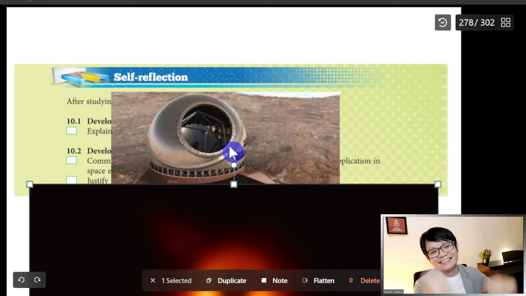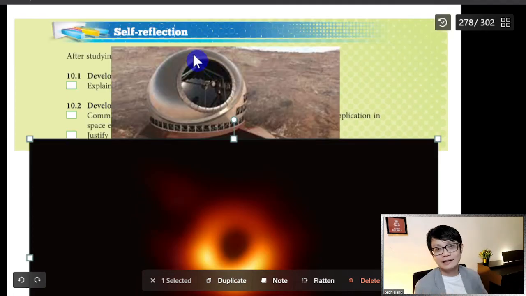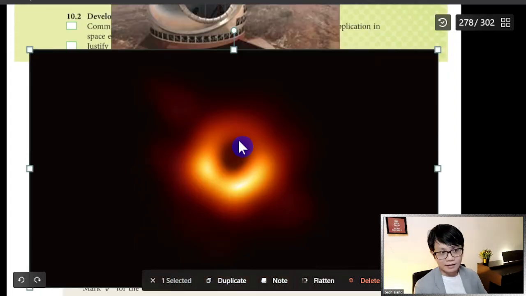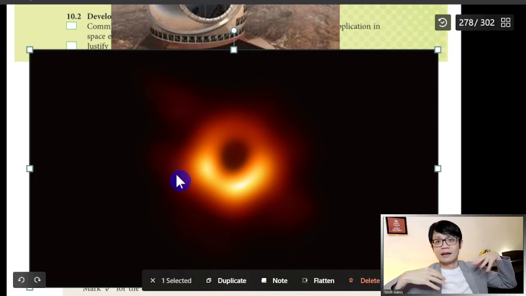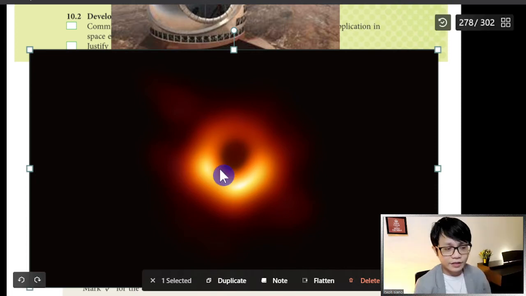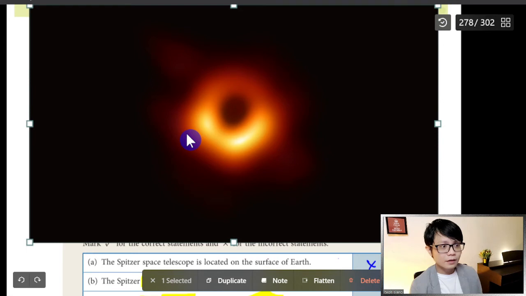But for you, it will be like, che, what the heck, a round thing. But I tell you, the people inside will be very happy, like when they launch a rocket up, they're like, yes, something like that. It needs a lot of work, teamwork, collaboration, good weather, only then can you take a picture of the black hole. And all the computer systems need to work, like, if I'm not mistaken, one week to gather all the pictures, and they use computers to draw out the picture. So these are pictures of a black hole a billion light years away.